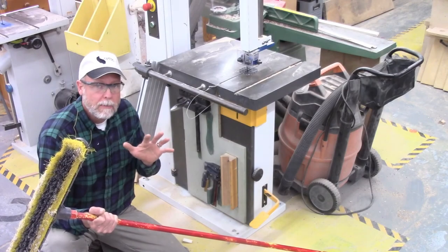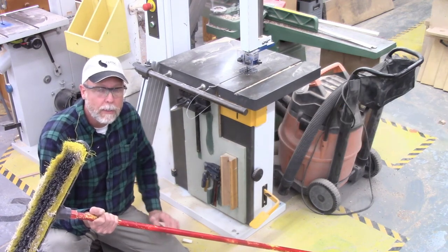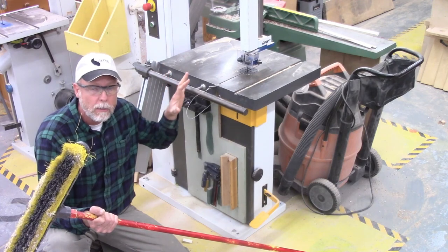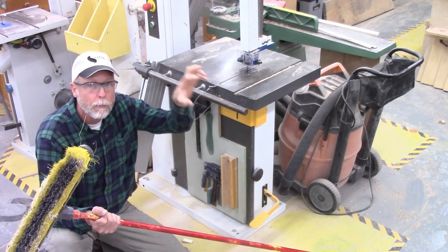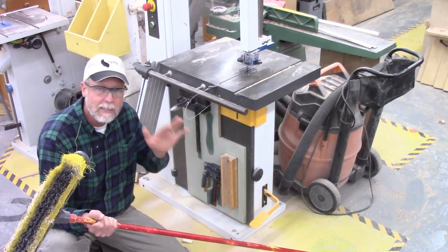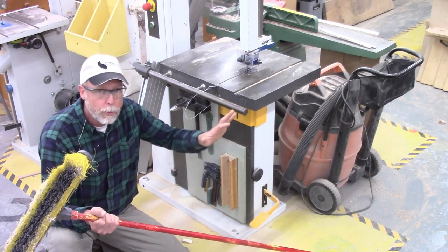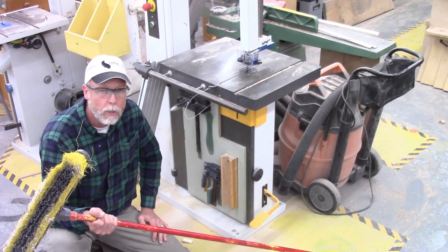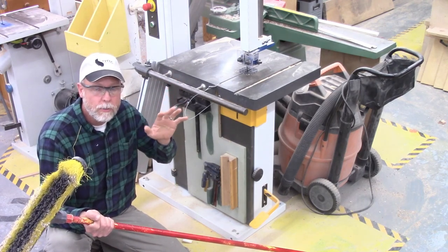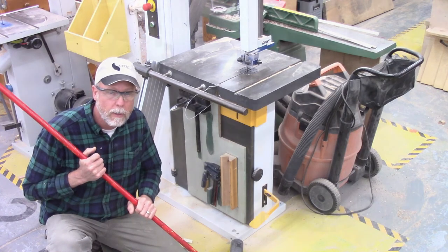Another great rule for a bandsaw while you're working with it is keep the floor around the bandsaw clear of scraps and debris. What you find as you make relief cuts and little cuts like that on a bandsaw is you're going to end up with lots of little pieces, and if you don't grab them and throw them directly in the trash can, you're going to end up with those little pieces of wood all over the floor at your feet. All it takes is putting your foot on a piece of wood just in the right way, and it's going to want to make your ankle turn, and you're going to put your hand out to try to catch yourself and stop yourself from falling over. That's the moment where you could put your hand into a bandsaw blade. So, one of the smart things to do is every now and then stop, take a broom, and just clean up the work area around the foot of the saw.